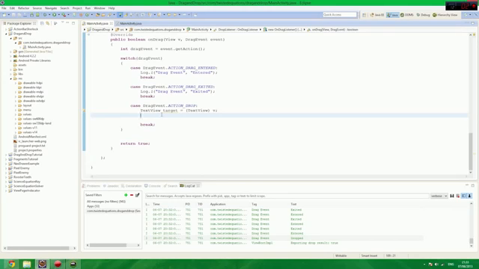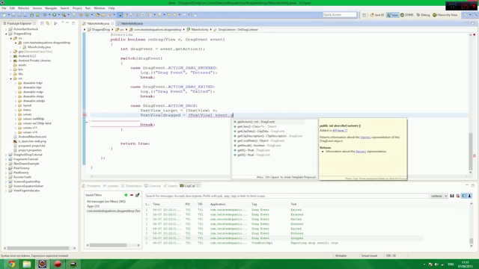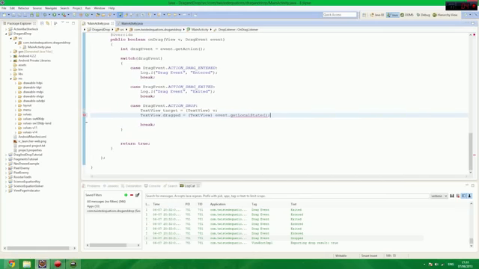So we're going to say TextView dragged equals, we're going to cast it, and it's going to be event.getLocalState().